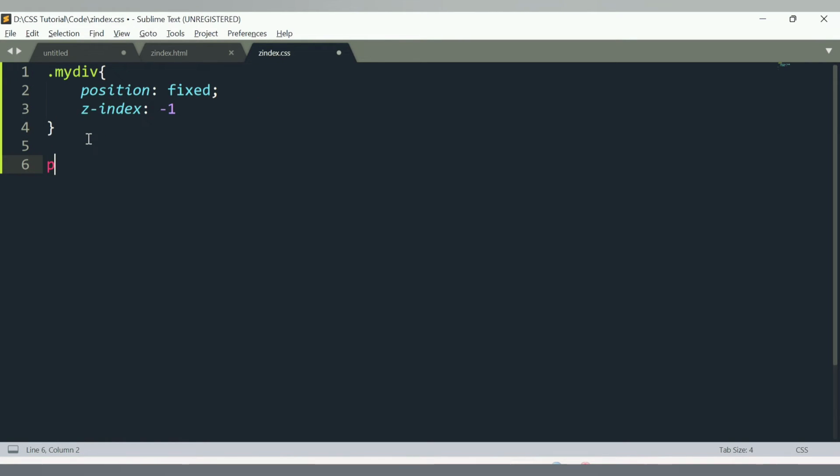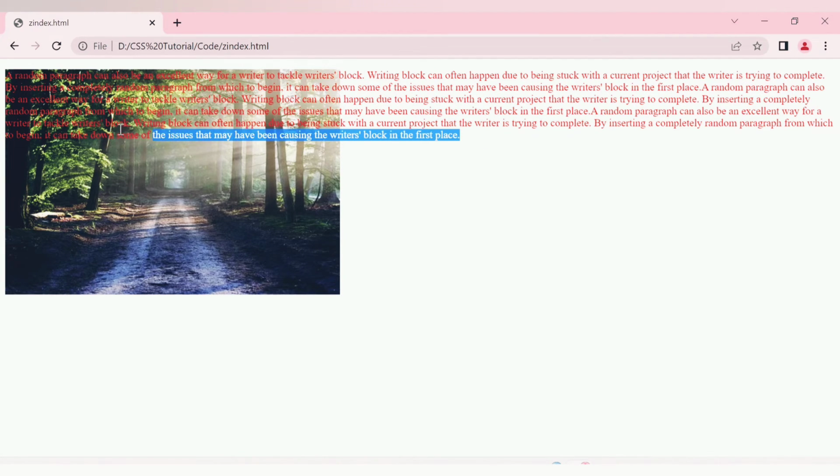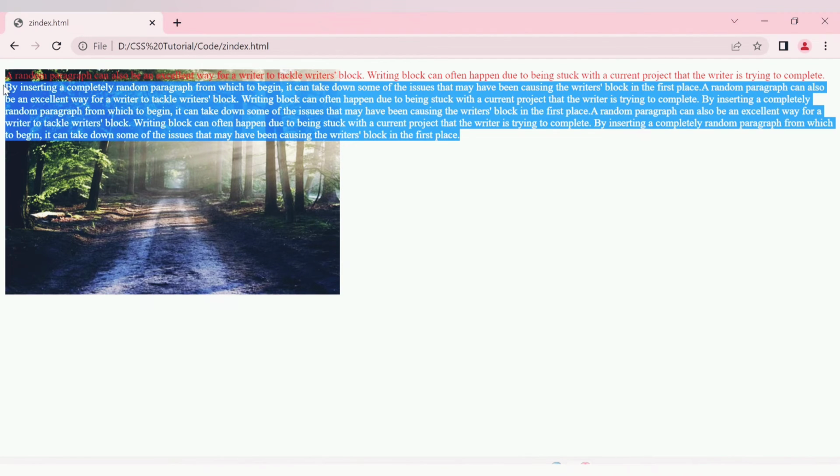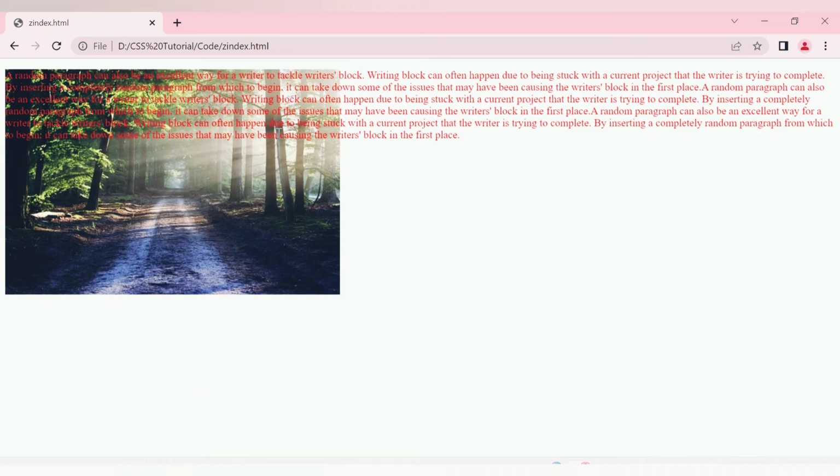We need to change the paragraph styling, so add the element paragraph, color, let's say red, save it, refresh the browser. See, we are able to get the content now. In this way the paragraph which was behind the image is now over the image, above the image. Now you are able to read the content of this particular paragraph.